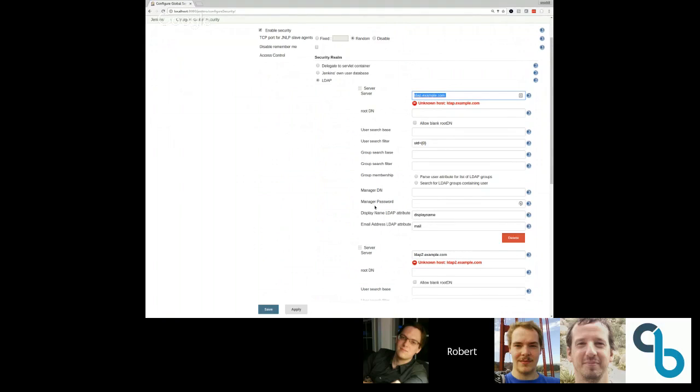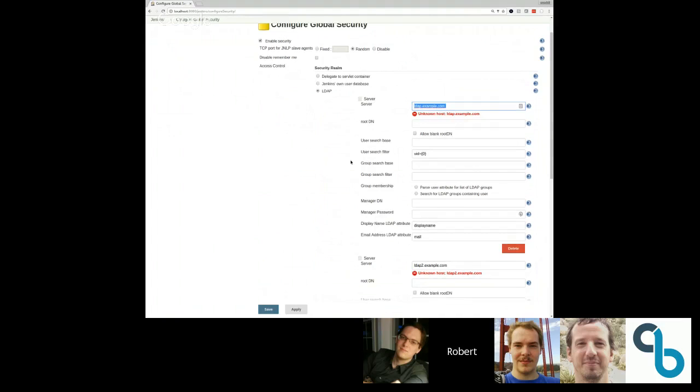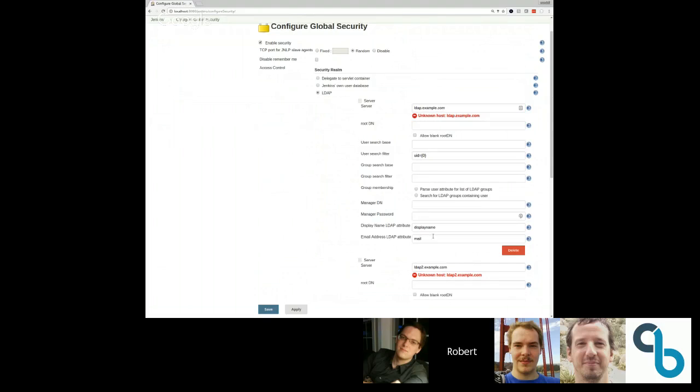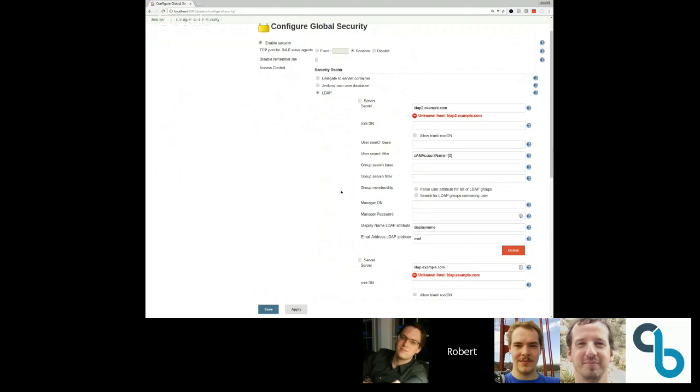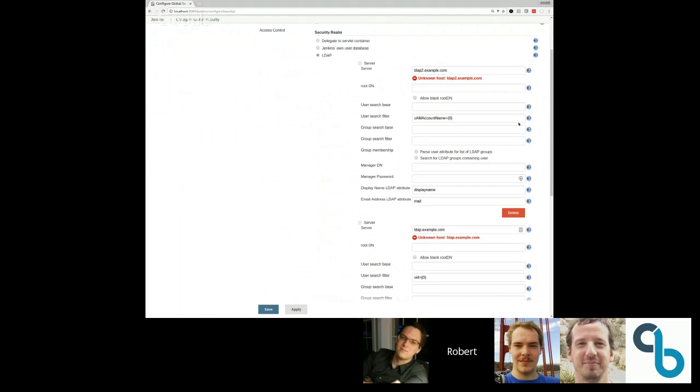So what is happening when a user logs in is that the first configuration is evaluated, and as usual, you can drag and drop these. So they are evaluated in order. And if the user doesn't exist on the first server, the second server is evaluated. But if the username does exist, but the wrong password, we won't go to the next one.